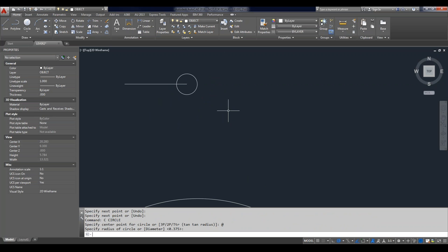I can use that for many different things. If I ID a point, so I'm using a command called ID, and I'm going to use the center or endpoint of that. Okay, just having ID'd that point, I've now referenced it. So again, I could go circle, enter, at symbol, enter. You'll find your own uses for this function. I know what I use it for, which is a lot whenever placing at the center of a point I previously picked.